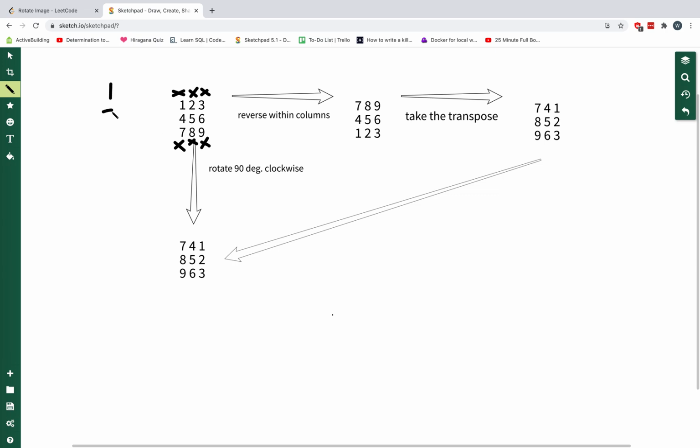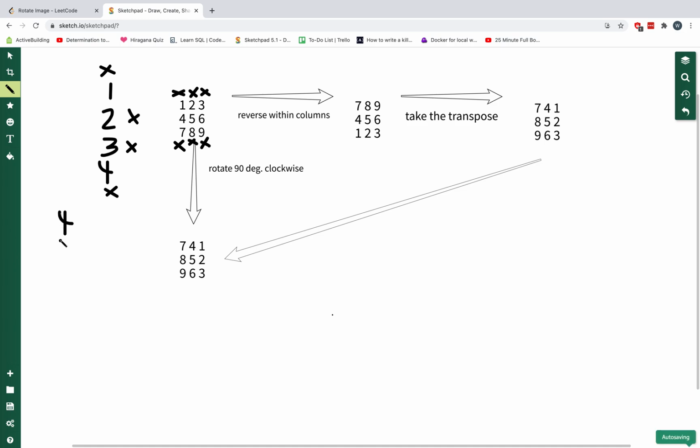So if we have 1, 2, 3, and 4, then we would initialize a pointer at 4, initialize a pointer at 1, we'll swap 1 and 4, then we'll move the bottom pointer up and the top pointer down, and then we'll swap them. So eventually it should look like this.